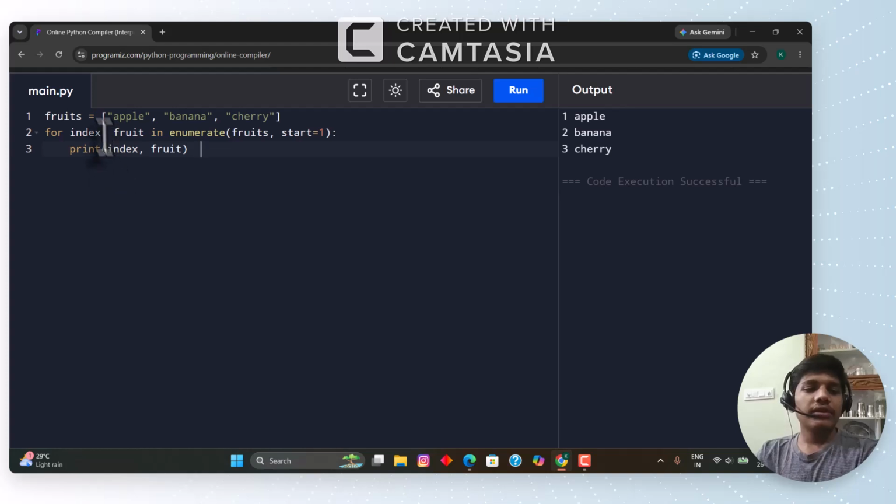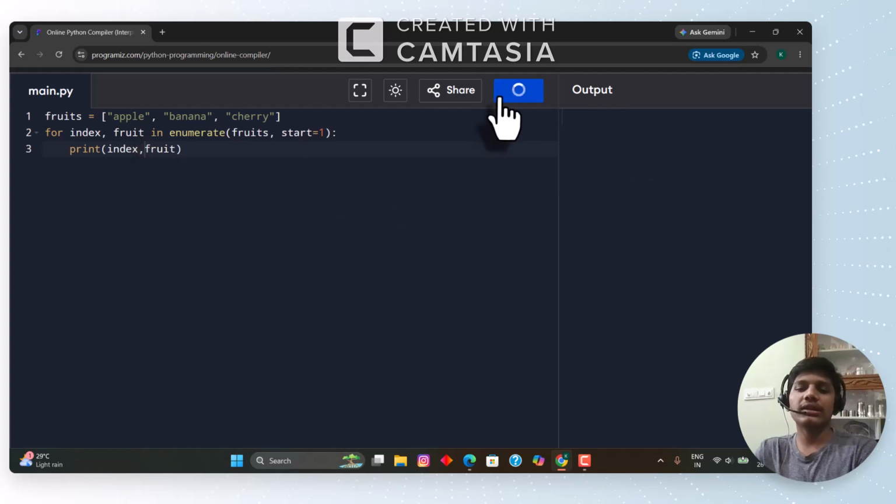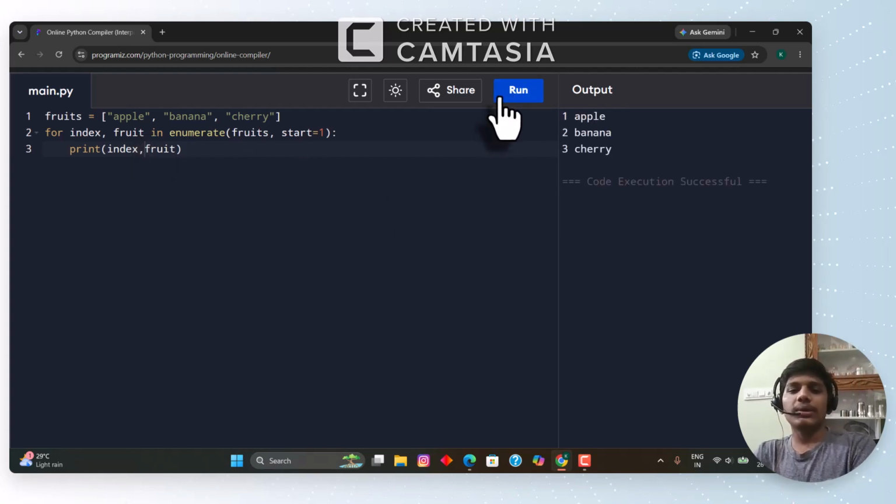In the same way, when you're writing index comma fruit, it understands that index is the number and fruit is the apple, banana, cherry. In print index comma fruit, the gap was coming from the comma. If you want to remove it, no problem, you will get the same answer, like 1 apple, 2 banana. So the comma works like giving a space, and you can write any two different data types with the comma.